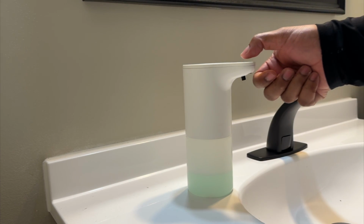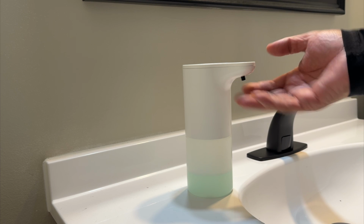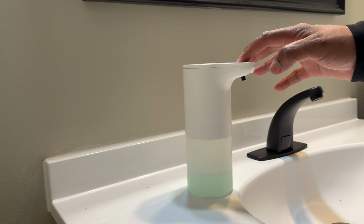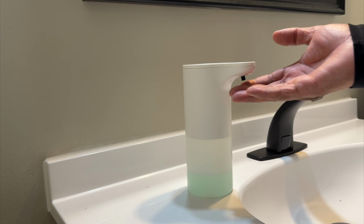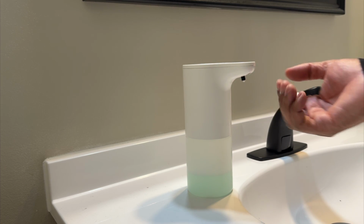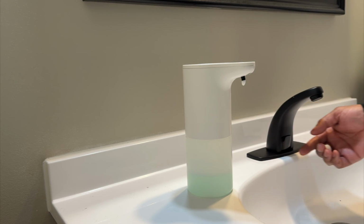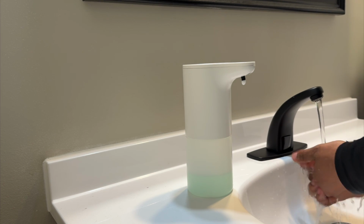All right, we're gonna hit the power button. I think that was it. No, power. Let's hold it. All right, I held the power button down. All right, now it just spit it out. Now there's no control on this on how much soap comes out.